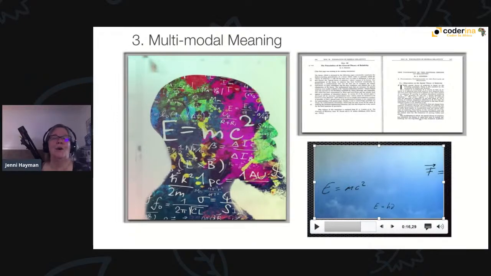Multimodal meaning. And so as pictured here, I can see this beautiful poster that talks about Einstein's theory of relativity. I could read a book about it, I can read his original work about it if I could understand it, which I can't, but if I could, I would. So that's really great. I can find, even on the internet now, the primary resource for Albert Einstein's work. Or I can watch a video that just kind of celebrates this idea of relativity. But all of these different means of learning can be embedded in one simple course shell. You can see in our Moodle shell, we've got video, we've got images, we've got text, and these different ways of learning are really enhanced in the virtual world.